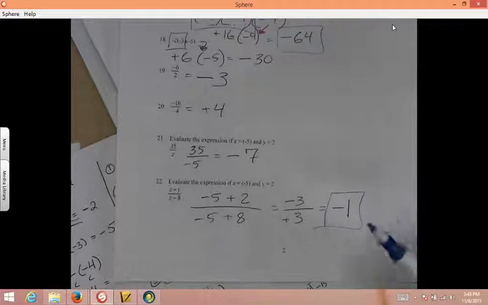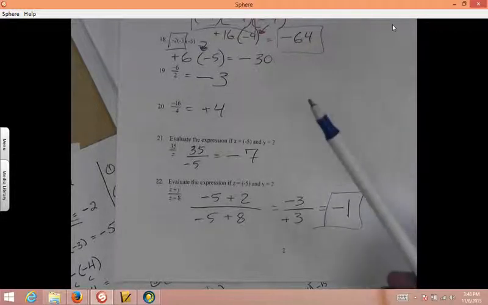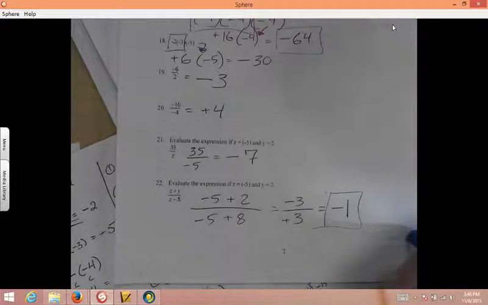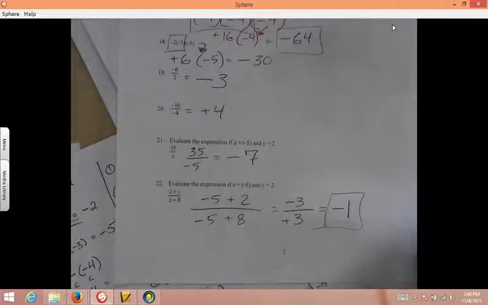This stuff is not going to go away. We are going to keep having problems like this. So you really need to know how to do it. If you haven't learned it, go back, learn it, figure out your mistakes. A lot of people got questions wrong just because they had the wrong sign. There were a ton of people that would have probably had an A, except they had the right numbers, but they just had the wrong signs. Got to know those rules. If the signs are the same, the answer is positive. Signs are different, the answer is negative.